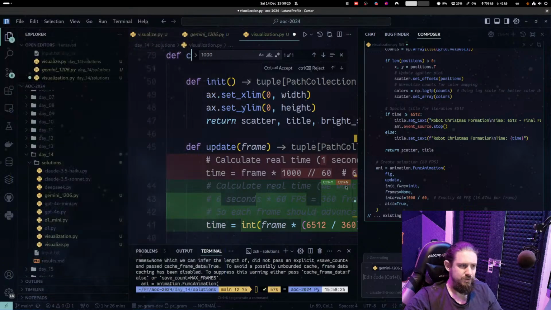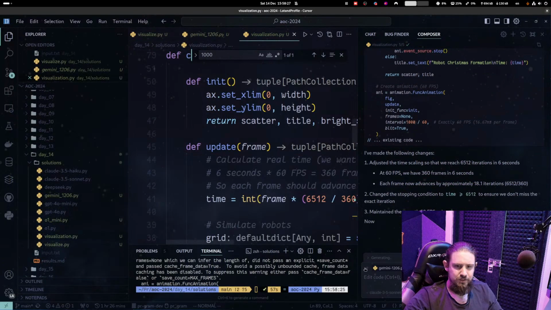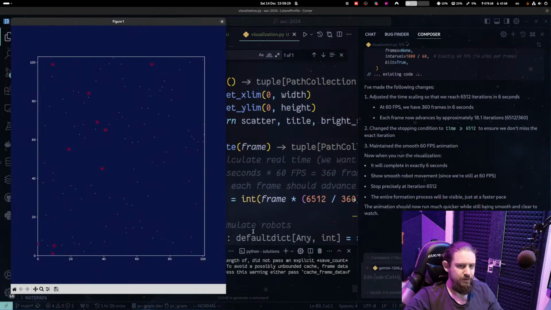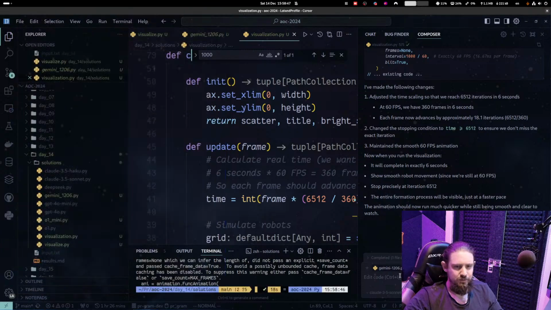Let's close this one. Let's accept and run again. Okay, 1, 2, 3, 4, 5, 6. Should be finished by now. Yeah, there's no Christmas tree. Okay, let's do it another way.